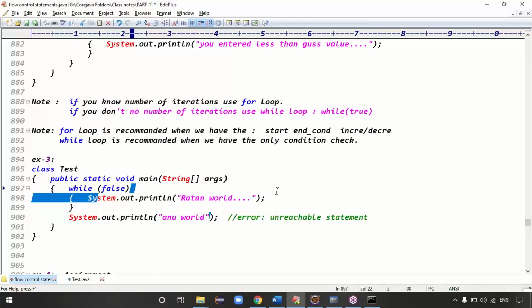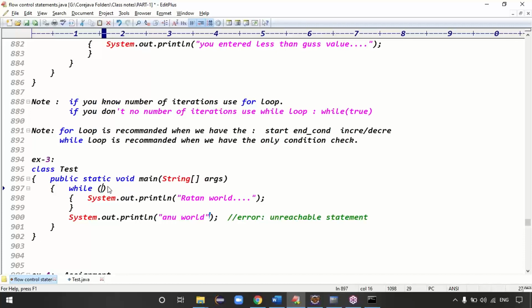When you write true and false conditions, always check, because you will get unreachable code. True means the remaining code is not executed. False means the loop itself will not execute, right? Exactly. It's very clear now.